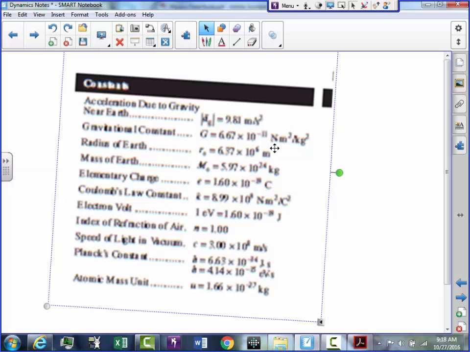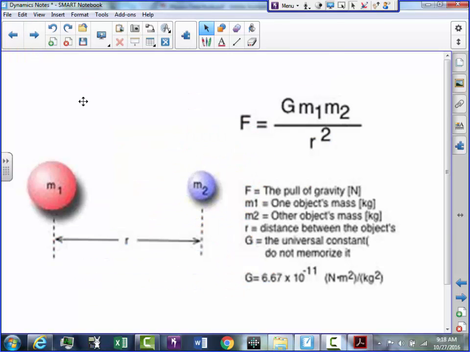If it's okay with you guys, I'd like to start by just doing some examples using it, and then I'll show you how we actually found it, if that's okay. Because I think we just need some practice using the formula first. But I will explain where it came from.